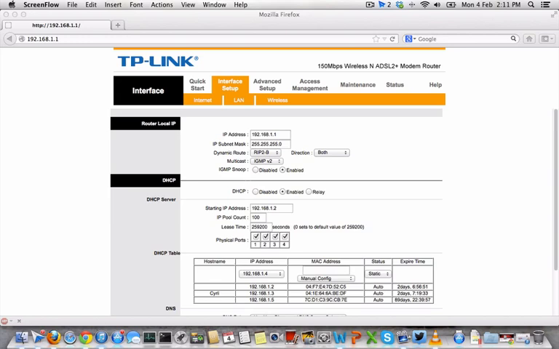So we'll be able to configure the Google DNS to get a faster response when we surf through any websites, especially Google websites like YouTube or any other services that we normally use in our computer.